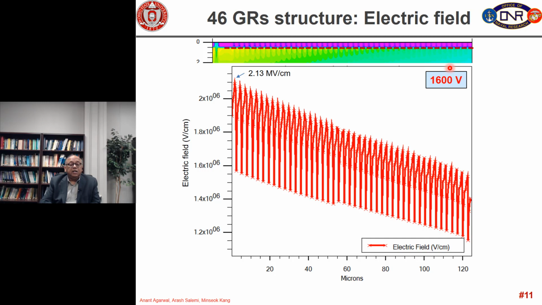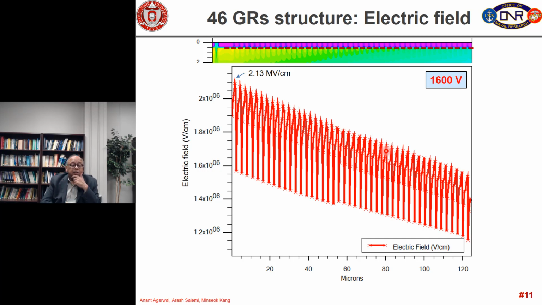And you can see that here we have plotted the total electric field along this guard rings along this red line, cut line, and you can see that electric field peaks in the middle of the guard ring, and as we go to the right, that peak electric field reduces quite a bit.